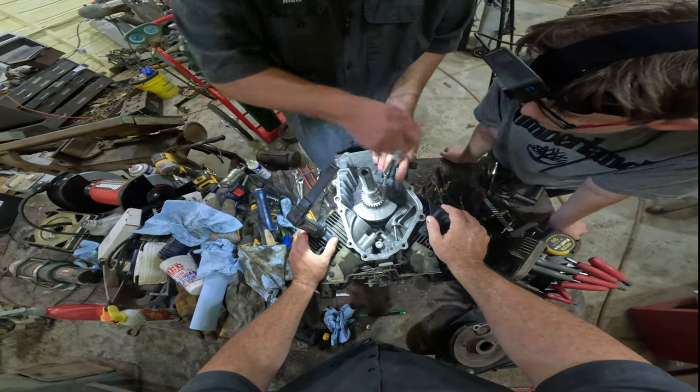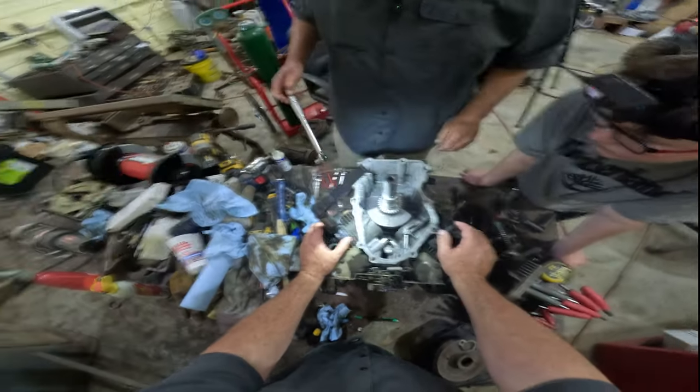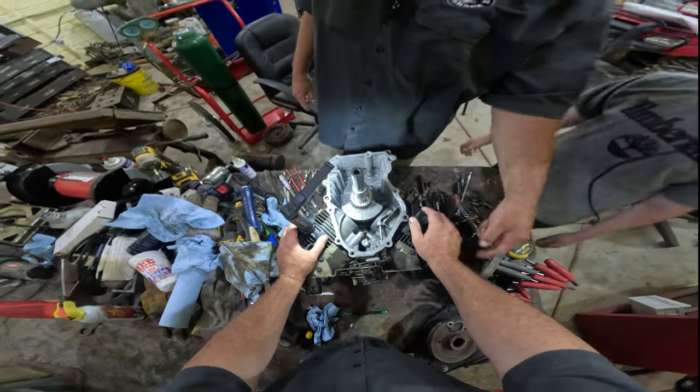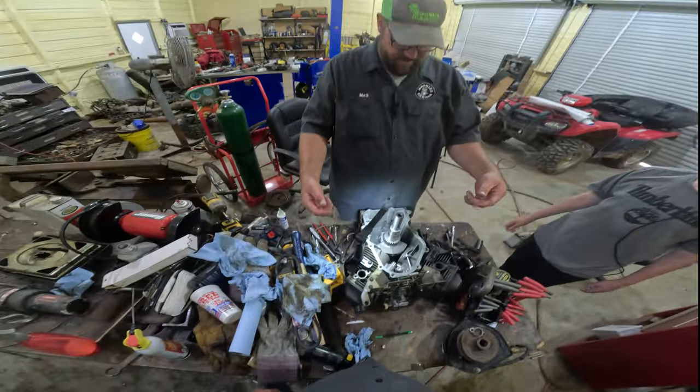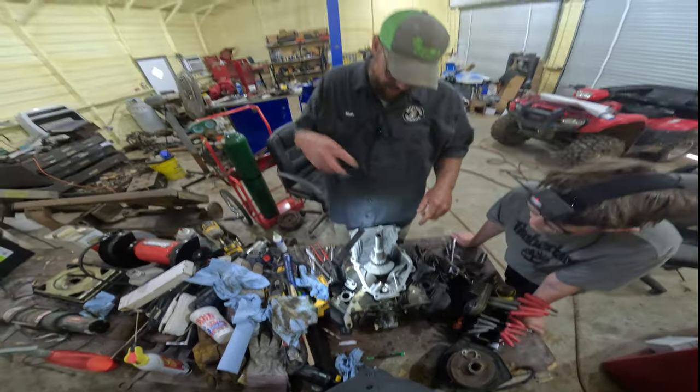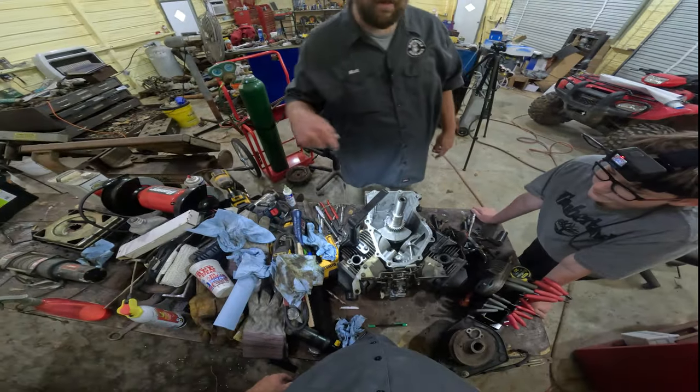Torque these to 100. Click. There you go. Click. We're good to go. All right, now we need to pull the valve covers off so we can pull the push rods out, not the pusher, so then I can get the lifters to go back where they need to go, and we can put the cam in.